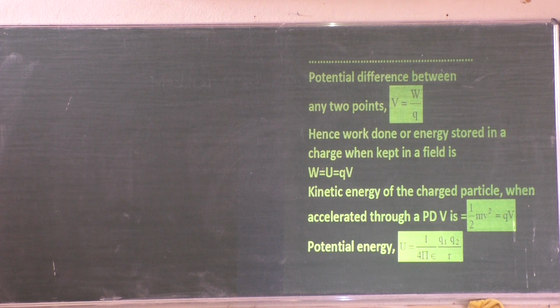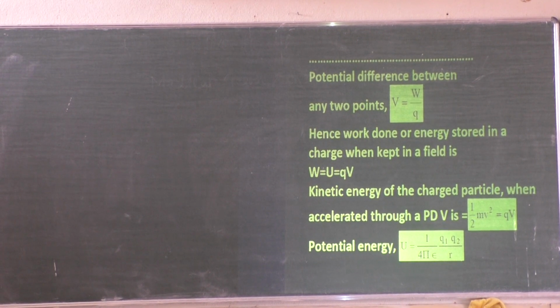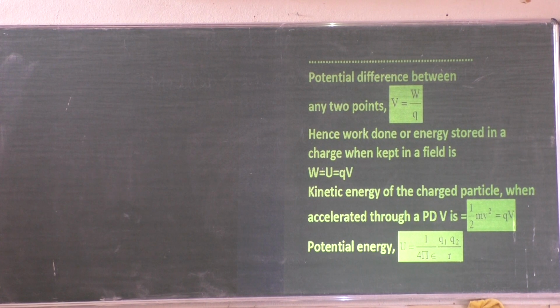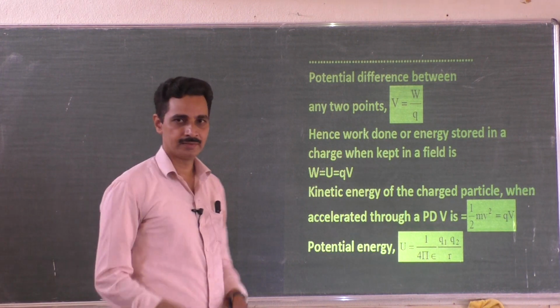So we have seen some of the questions in electric field and potential. Now we will move on to some more questions. And we have left with I think some 31st question. Now we will go to the other one. That is potential difference, work done, converting it into energy and using electric field and finding out acceleration and all.